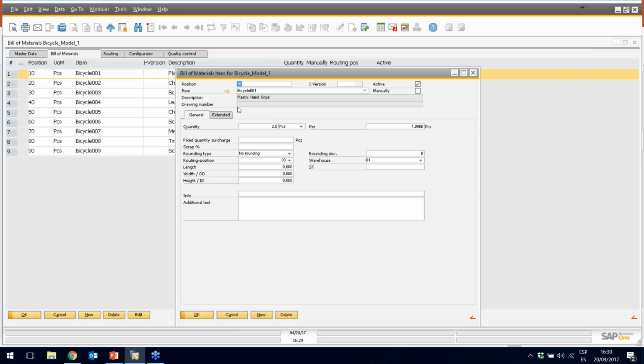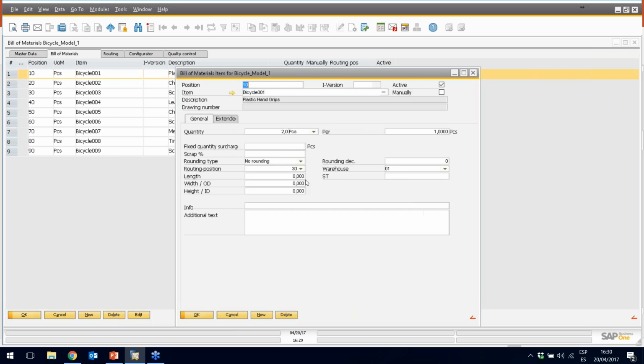In here, you have a more detailed screen of the bill of material, where you can assign two pieces for one finished good. You can make the ratio between the finished good and the raw material.